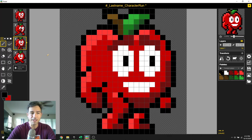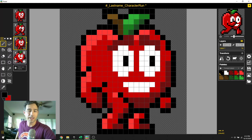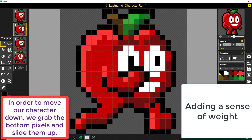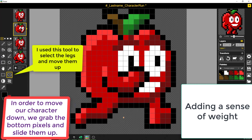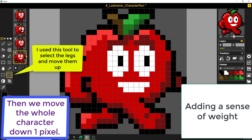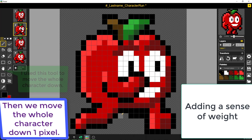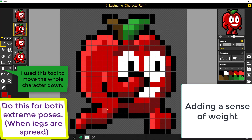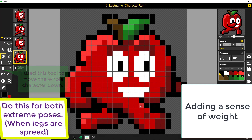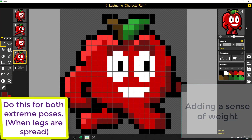We need to get him to move up and down. Your lowest point will be during your stride — as you cross, you're high, and then as you land, you're going to be low. So what we need to do is take all of this and move it down. All right, there we go — we've got a walk cycle.